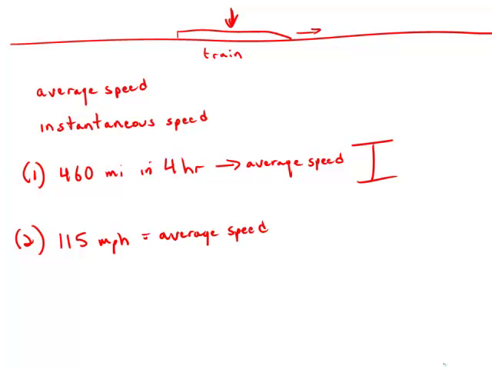this is a rare instance where statement number two really does not contain new information—it contains the exact same information from statement number one, just recycled. So again, this is insufficient. Even when we combine them, we're putting the same information together twice, so not surprisingly that's still insufficient. Average speed is not enough to give us any inclination about what the instantaneous speed would be at a given moment. So the answer is E.